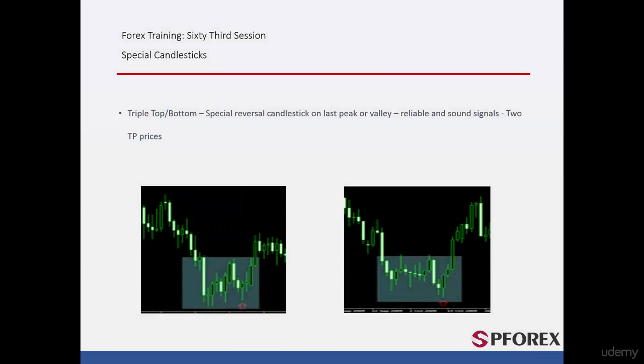On the left graph, a bullish hammer has formed on the last valley of a triple bottom pattern. A buy order could be placed over the given candle, sooner than the breakout point. On the right graph, a piercing line candle on the last valley of the triple bottom has generated a buy signal. Triple and double top or bottom are common patterns which can be combined with other patterns and strategies.